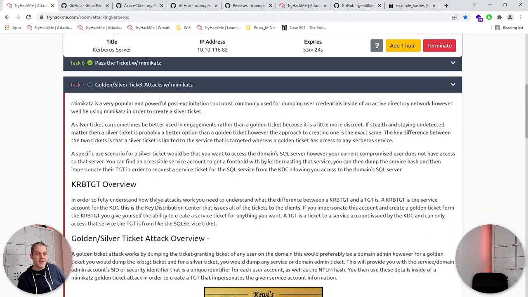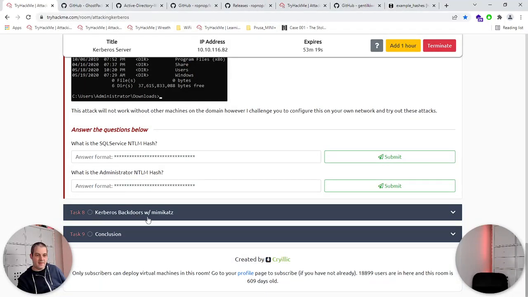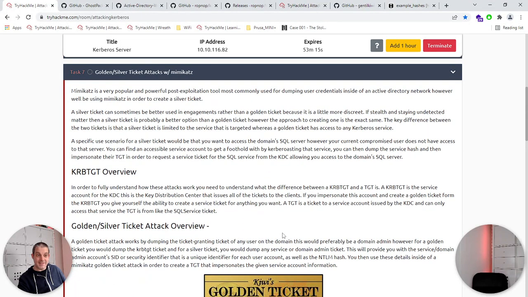But all right, golden ticket, silver ticket attacks, and so Kerberos backdoors. So these are domain persistence attacks, and quite frankly, doing a penetration test, this is probably something that you wouldn't do. Maybe if you do a red team engagement, that's a good idea to perform, but you have to be very, very careful. I personally don't really like the idea to run these kind of attacks. I just feel that these are kind of risky.